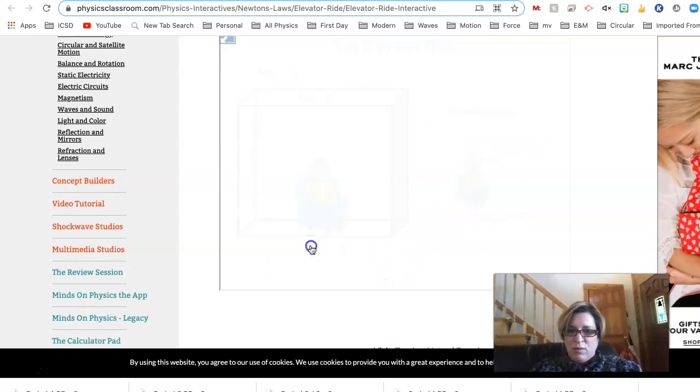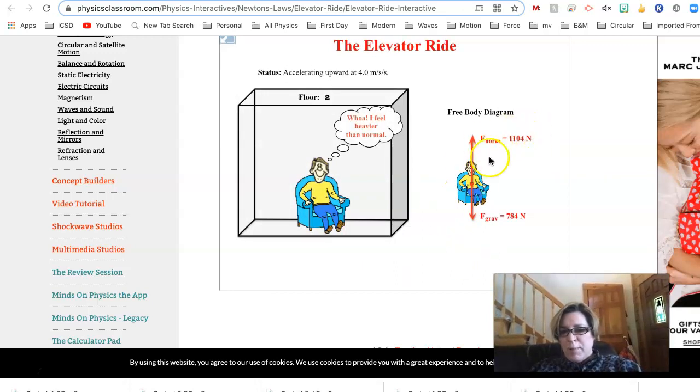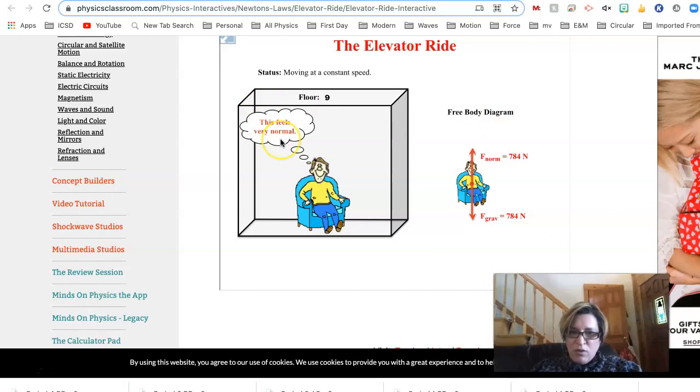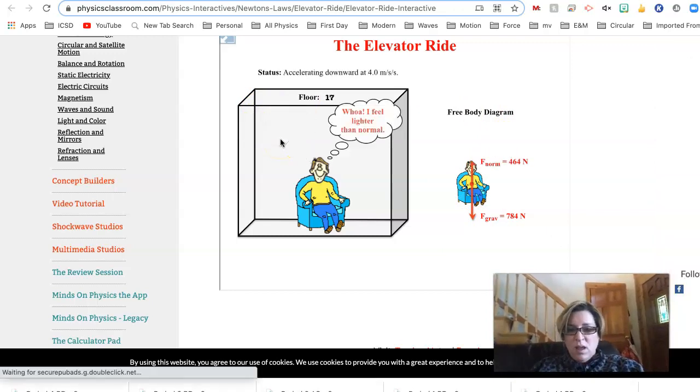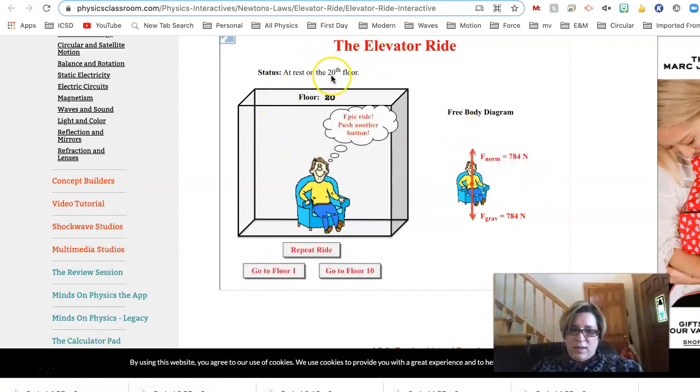Okay, let's repeat that ride and watch what happens in all three of those things, right? So notice what happens to the forces here, both the gravity force and the normal force. Notice how he feels, the sensations the rider is feeling. All right, and again, and then also notice the acceleration that's way at the top.